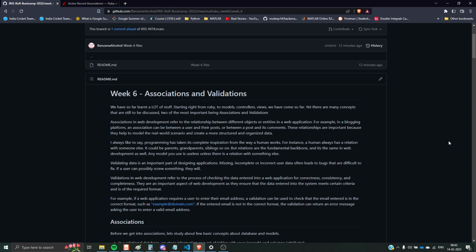Web development can easily be correlated with life in general. In fact, anything in programming can be correlated, right? In life we have relationships, like the relationship you have with your parents. The same thing can be used here as well. Take any real life example, for instance, a book. A book is always written by an author, right? So a book always has an author. You can never find a book that does not have an author, right?